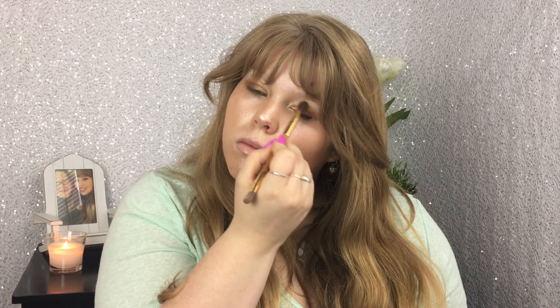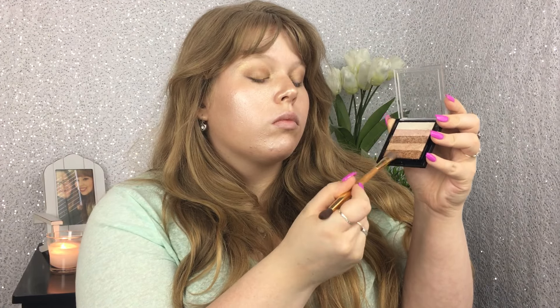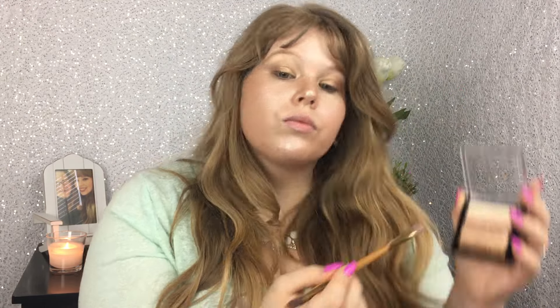Still wasn't crazy about it, so I'm going back in and blending. Now I'm taking that lightest shade and putting that under my eyes, almost like a concealer. Packing some of the pink shade on the center of my lid. Then going to mix those bronze shades and put that over my eyebrows now that that color has set. Then just packing more of that light shade underneath my eyes.